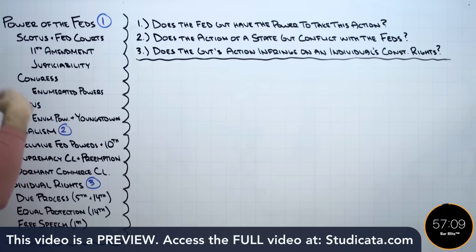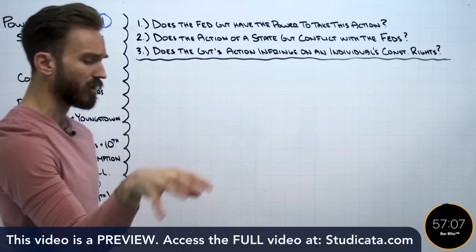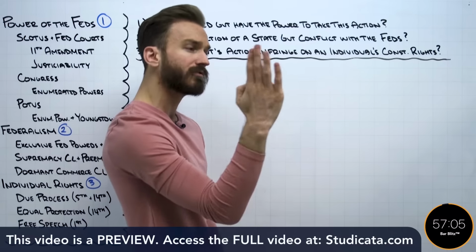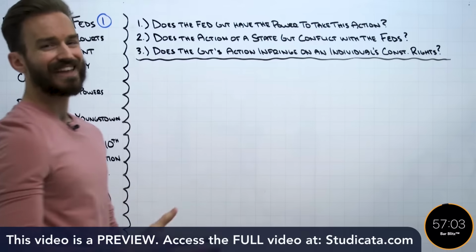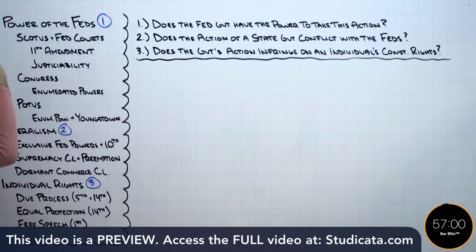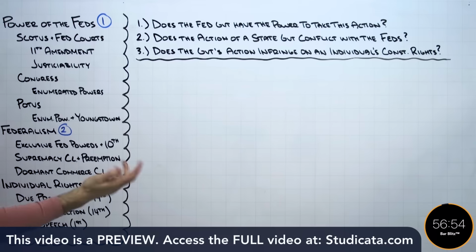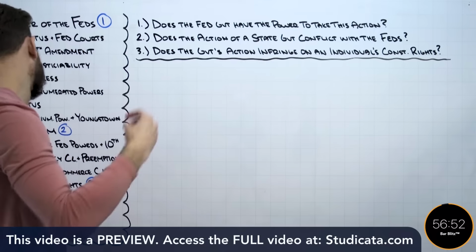That's the concept of federalism. So anytime on a fact pattern on the bar exam we're seeing some sort of conflicts, different tiffs between state governments and the federal government, we know to think about these federalism issues we're going to go over, predominantly being the Supremacy Clause, preemption, and the Dormant Commerce Clause.